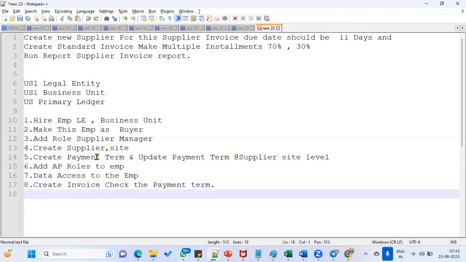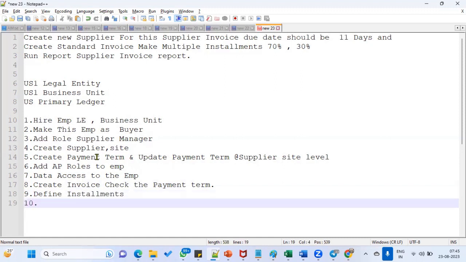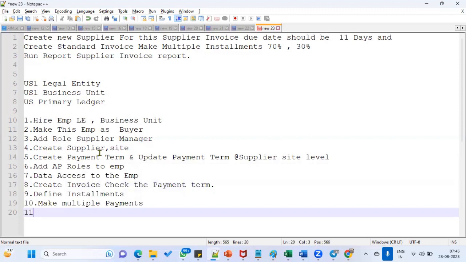Check the payment term, and then define installments. After the installments are created, then make multiple payments. The invoice is only one, but we are making 70% in the first payment, and the second payment 30%. And finally, we'll run the report, and in the report output, we just want to see the invoice details, whatever we have configured.